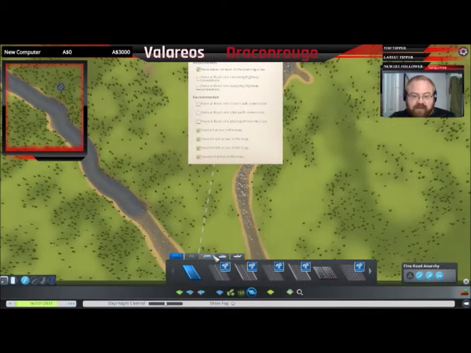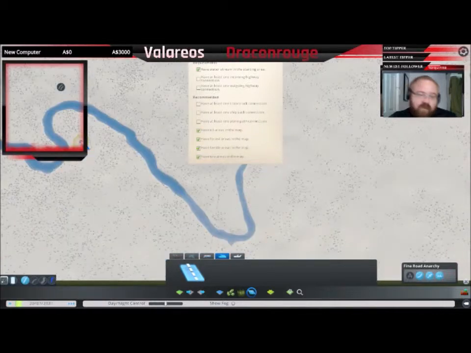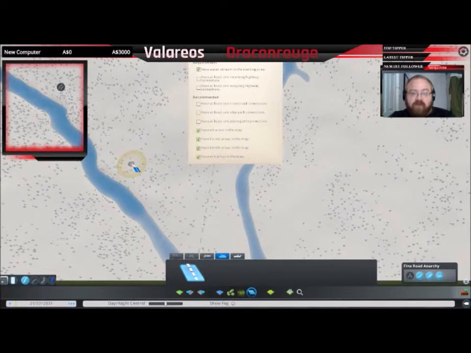So let's look at the ships just to... Yeah, it's not deep enough to be able to put a shipping lane down. If you were dealing with a bigger river, like a Mississippi River level river, you might be able to actually put a shipping line down the river. But in this case, we've got no shipping lines.